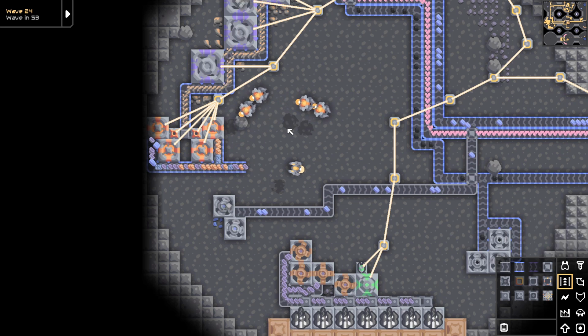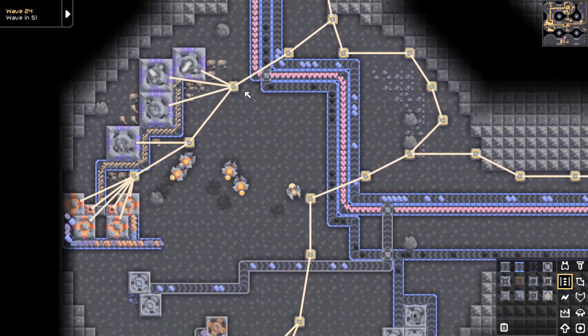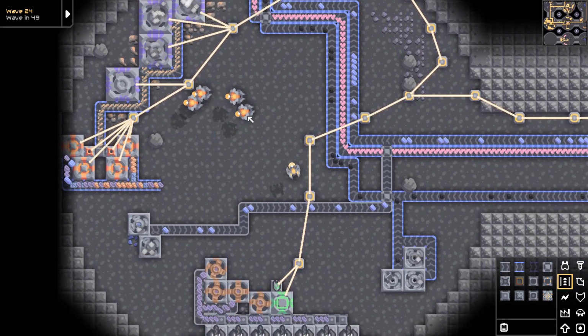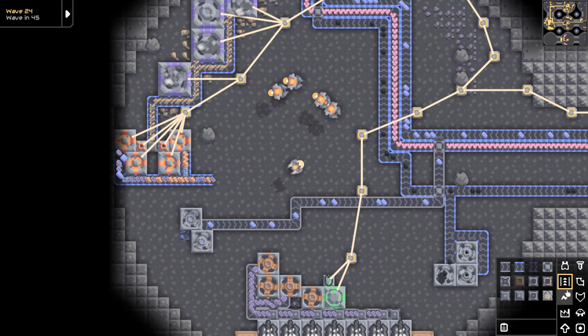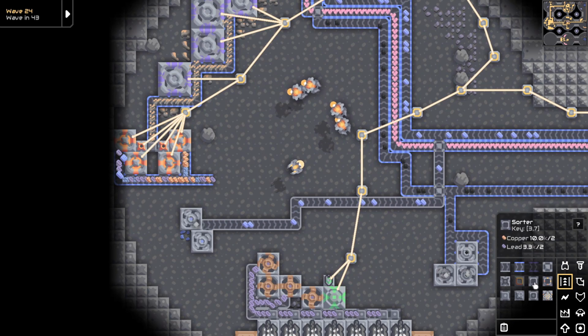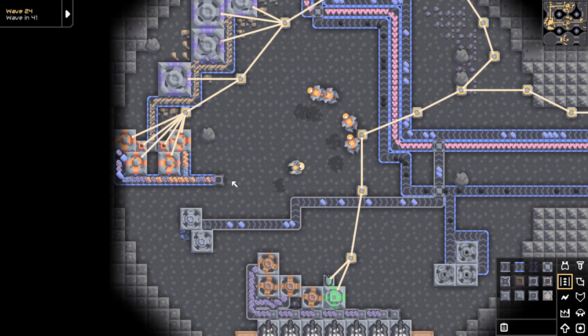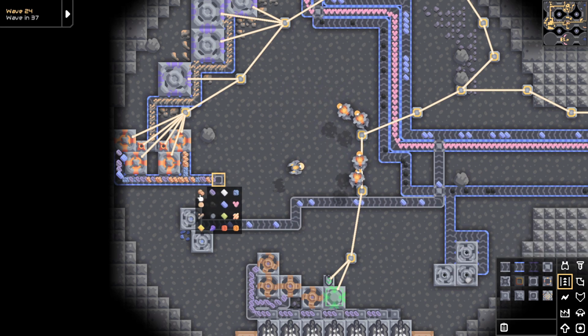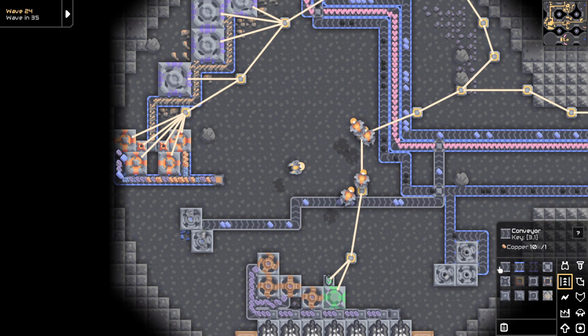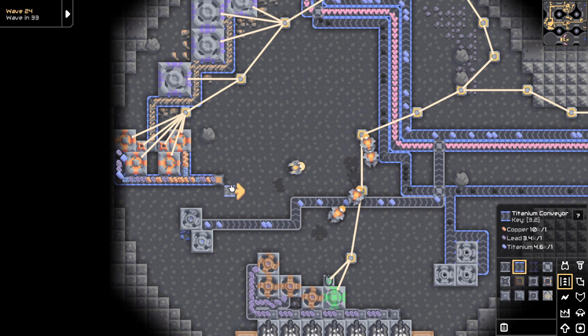And now we're going to have to separate all this stuff because we don't really want all of it. We're going to want the graphite to go somewhere, and everything else to go somewhere else. So anyway, let's start separating. Right here, we're going to get a sorter, and I'm going to tell you to only let copper through. And everything else will go another way.